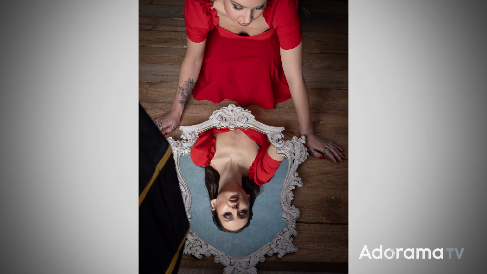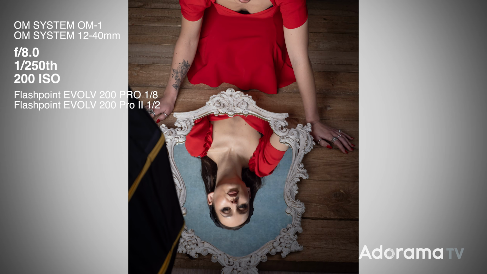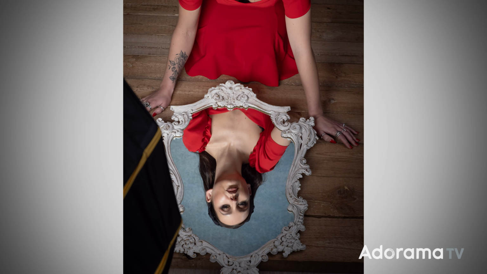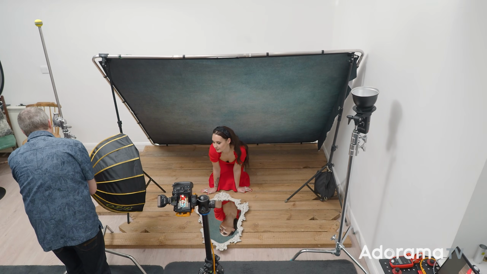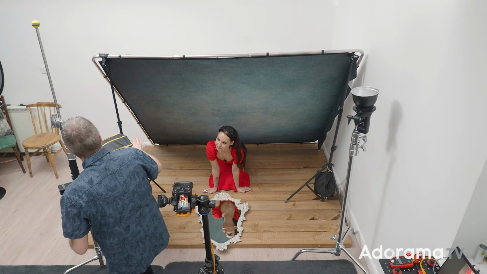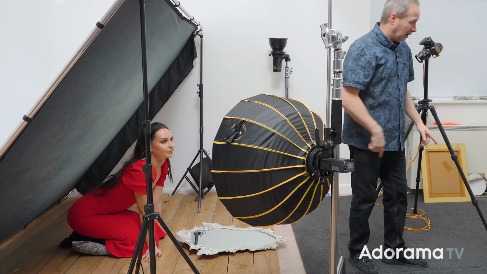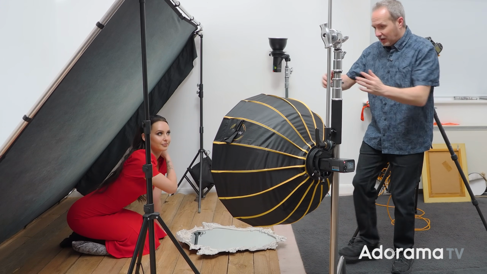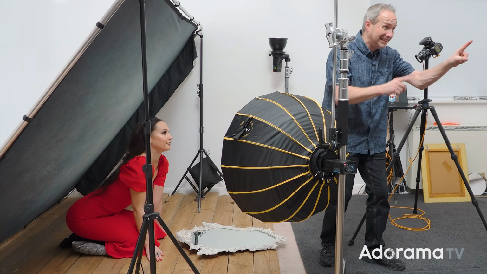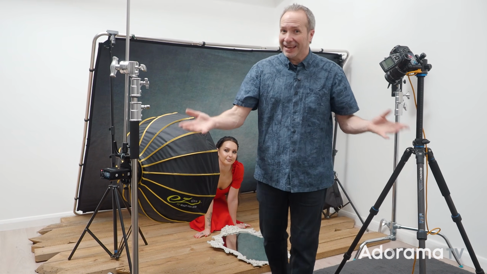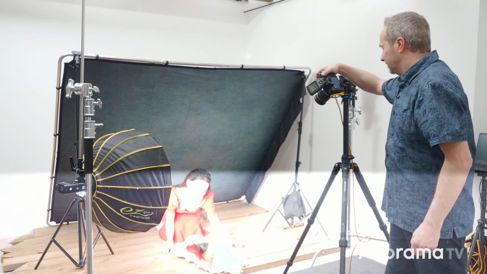Right, there's two things I need to change straight away. The first one is the position of the light, because it's in my picture, and the second one is the position of the light. It's too flat. So if I move the light over to the side, it's going to get it out of my picture, but also it's going to give some shadow and shape to Sophie's face. And I think that's going to help quite a bit. Well, let's find out. Oh, important point. I haven't really changed the distance. It's still roughly the same distance from Sophie as it was before, which means it's roughly the same power as it was before from Sophie's point of view, which should mean I get the same exposure, roughly.